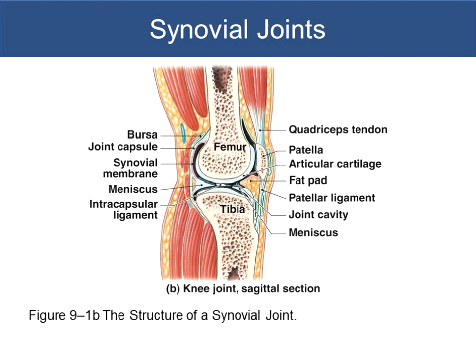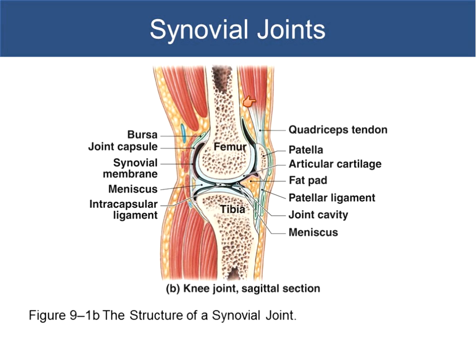We took your knee and we cut it long. We didn't cut it horizontal, we cut it longitudinally, the long way, vertical. We still see our femur and our tibia, we still see the articulating cartilages, but this time we're able to see additional accessories of the synovial joint, including the meniscus of your knee. We still have our synovial membrane that was outlined in pink there, but these little green structures are your bursae, that are filled with synovial fluid.